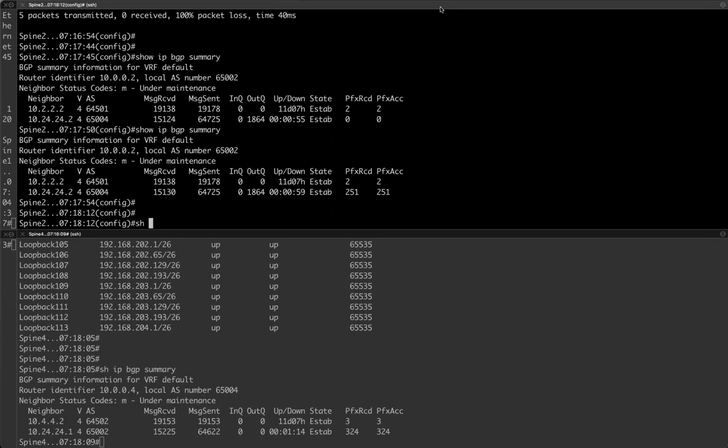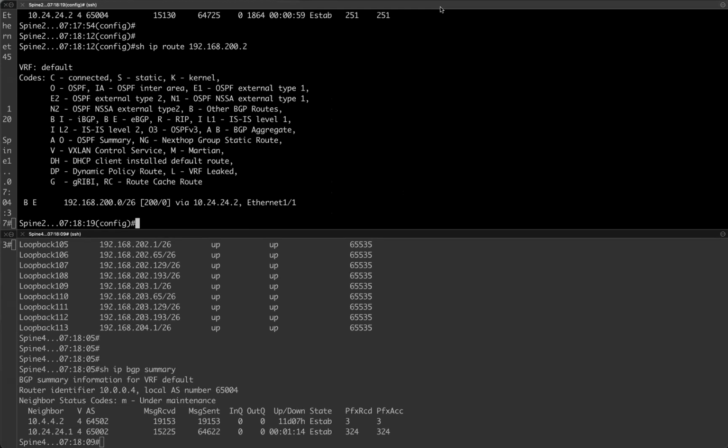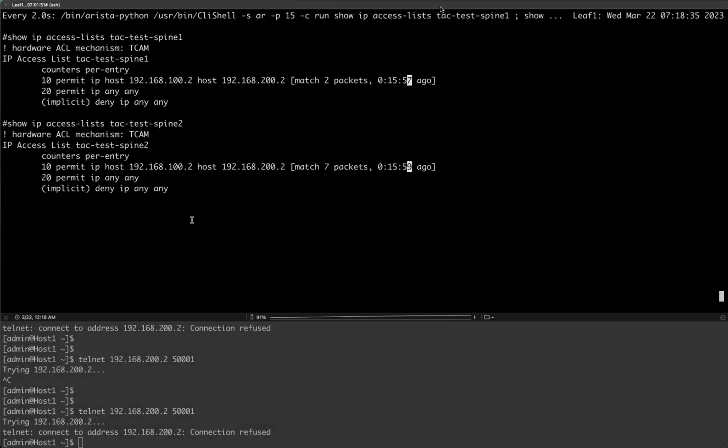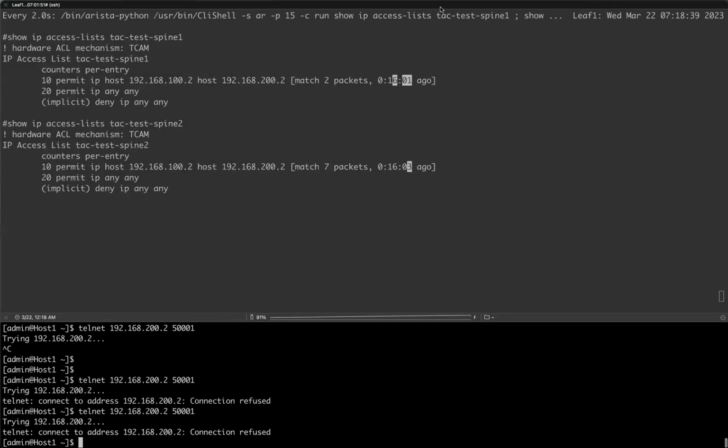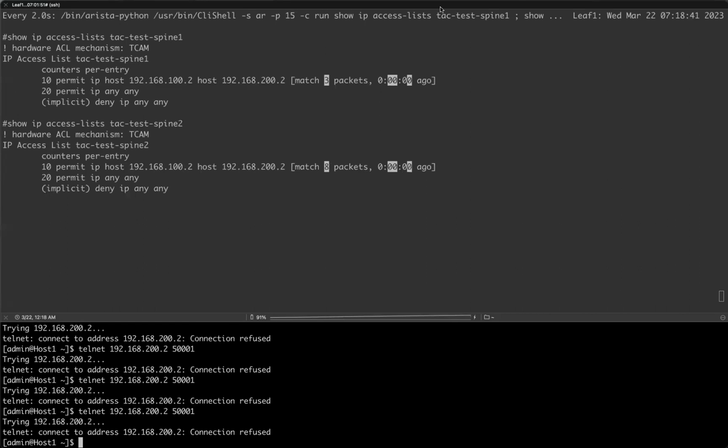Let's see what the route to the destination IP looks like now. So let's do 10.20.0.2. And okay, so now I see the actual route that I expected from Spine 4. That's 10.24.24.2. And with this, I think, even on the host side, we have confirmed that the telnet sessions are working, irrespective of where they're being hashed to, as I'm testing. So let's just do a quick test as well. So you see all of these, the handshake has completed. It's not really caring about which link it has hashed to.